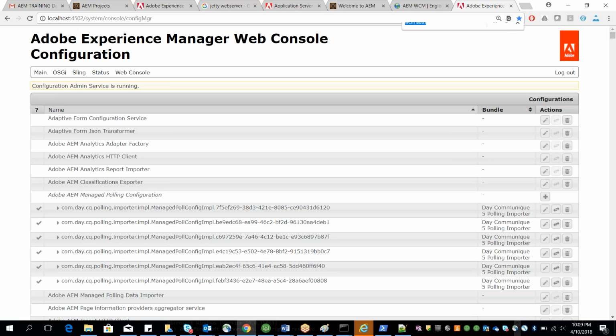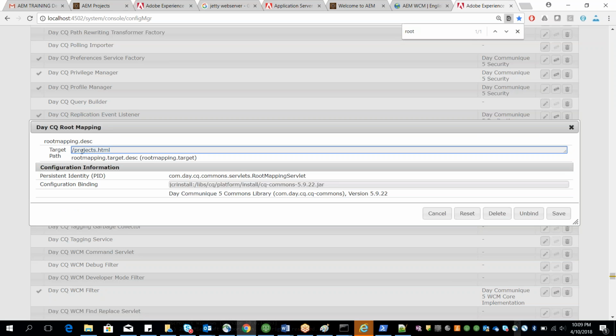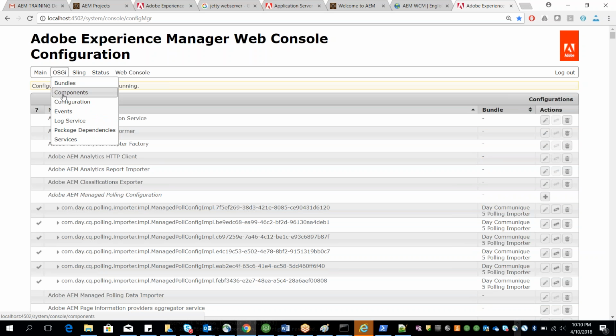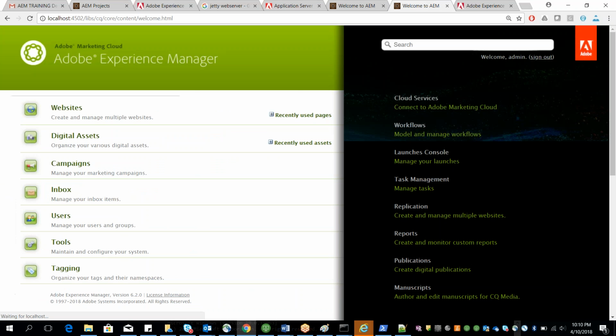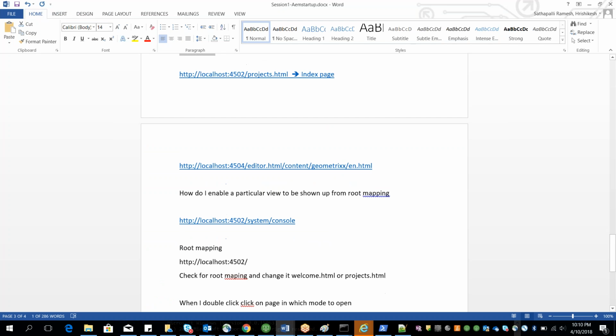So my server behavior is configured as an OSGi config over here. Instead of projects, I'll make it root. The way I did this, observe, go to the OSGi configuration. How to come to this one? System console, that's already in your notes. Now if I say root, see this? Does everybody understand what I'm trying to convey? If I make it root, now it brings this. So this way you can change the way your server behaves.